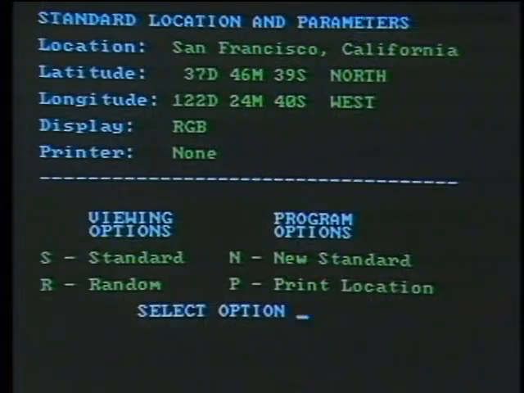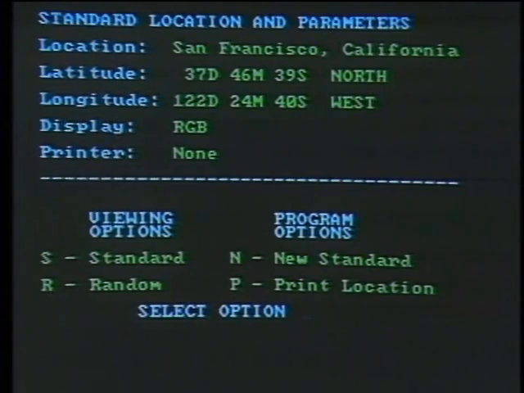Now, Evan, you have a program called Telstar. Yes, I do. As an example of this, let's take a look at it. Telstar is a program for someone who knows nothing about astronomy and would like to come out and look up in the sky and find out what's there, what it is, how can I learn about it. Telstar lets you have a location that may be a standard location, in this particular case San Francisco. It could be hometown anywhere. And one can pick a date and time between the years 0 and 3000.